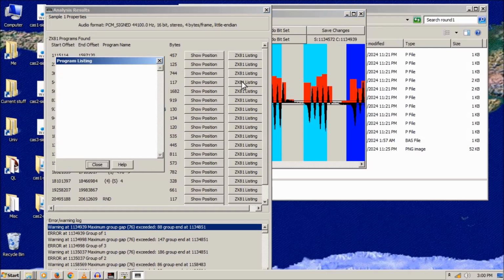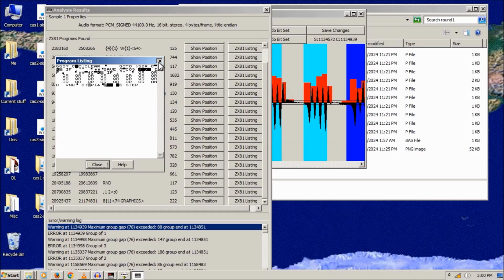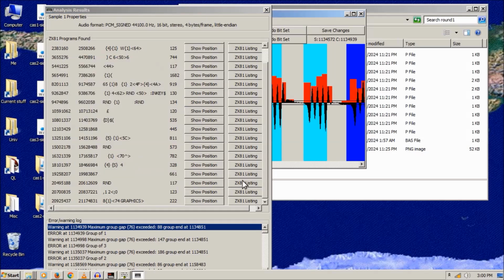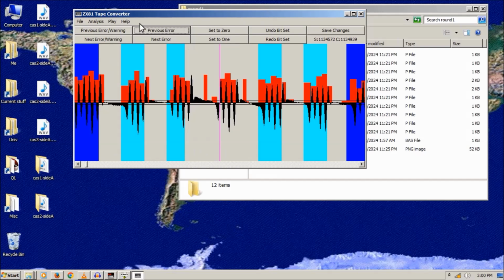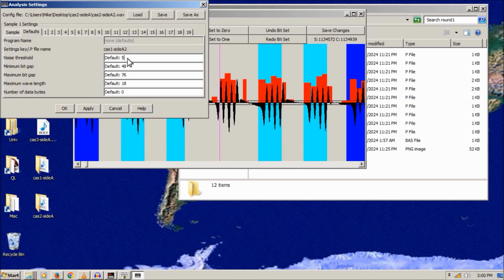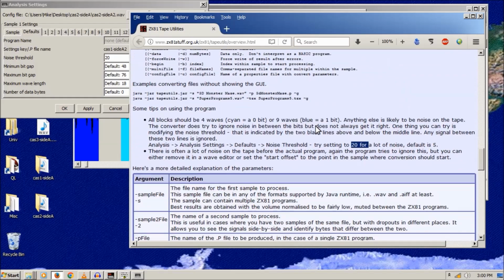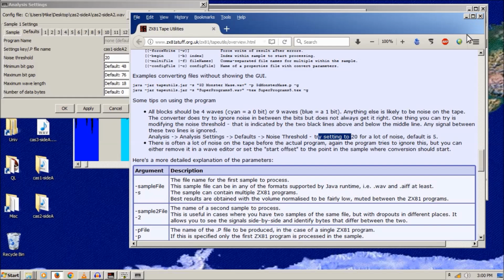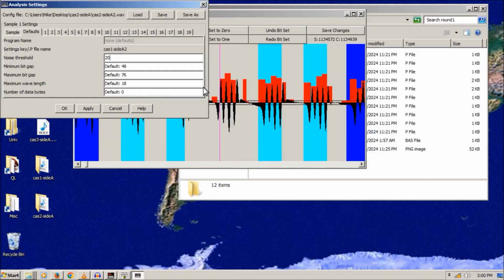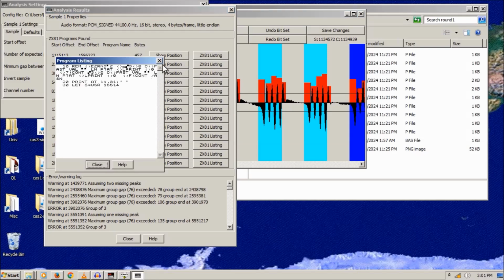But once one of these things is off, and coming from the bottom too, it's sort of lost. And so one of the first things you need to do is under settings, you can set the default threshold, and 20 is what they recommend. There's a web page here where they go into using this, and they say, try a setting of 20 for a lot of noise. And since this has a lot of noise, if you try 20 and apply it, you'll see that magically we now have programs. These are all programs.